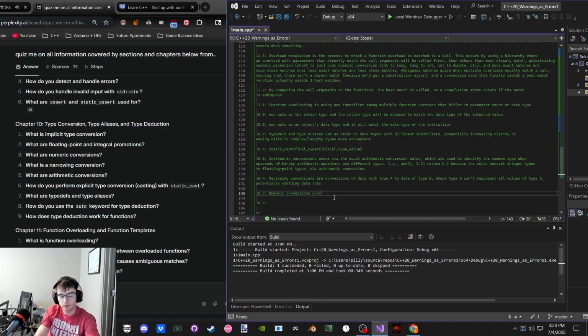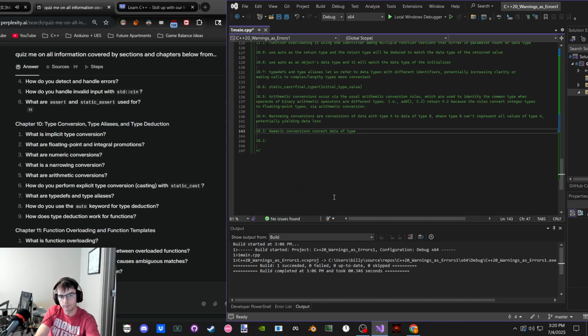Numeric conversions convert data of type A to data of type B, like when initializing a float with an int, or vice versa.